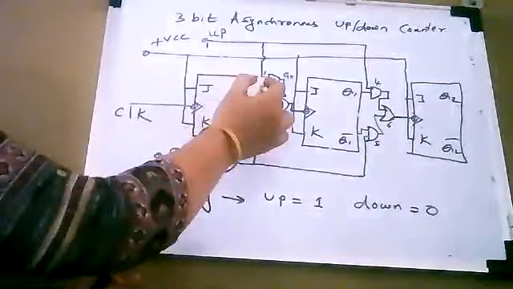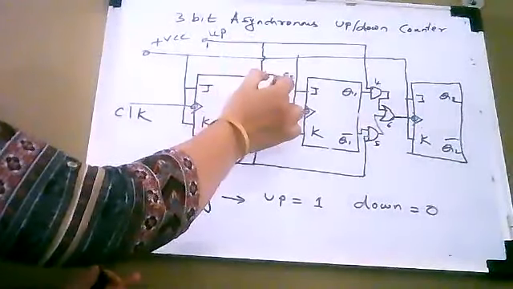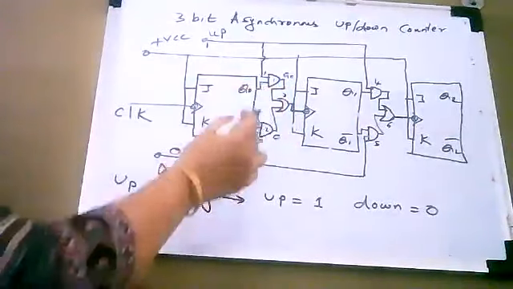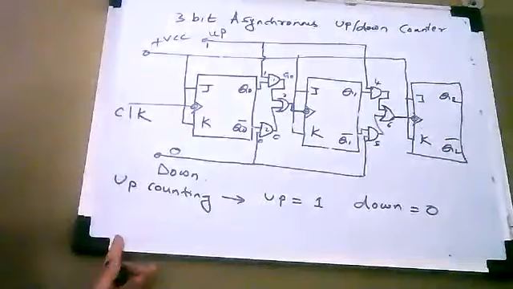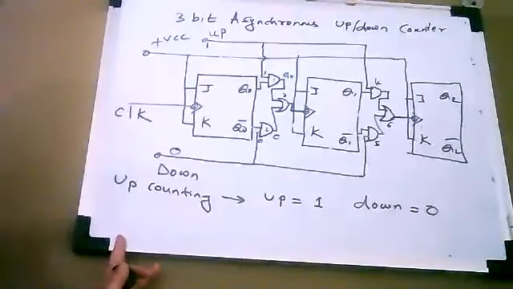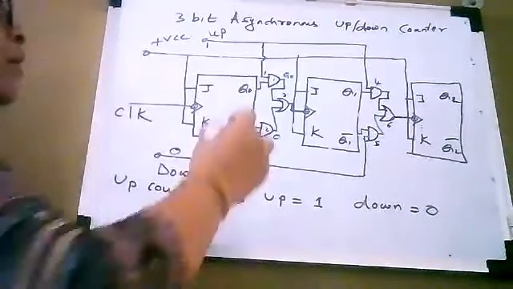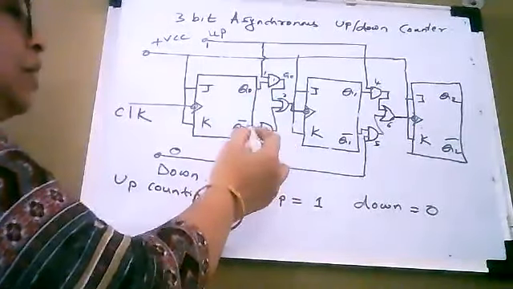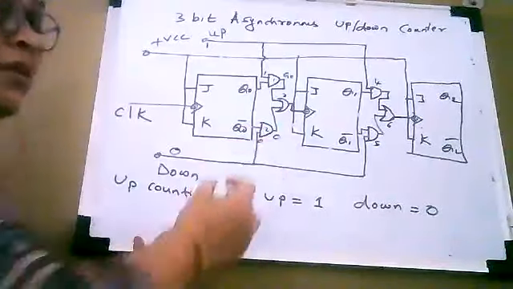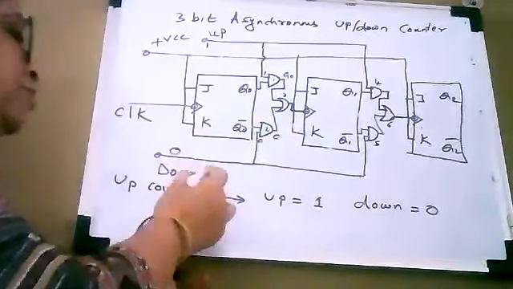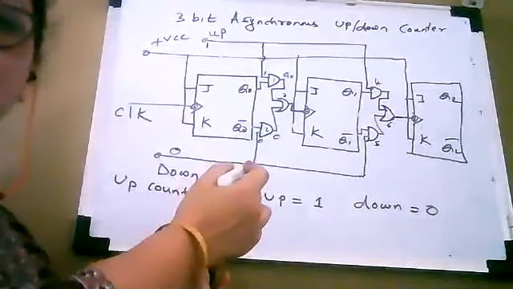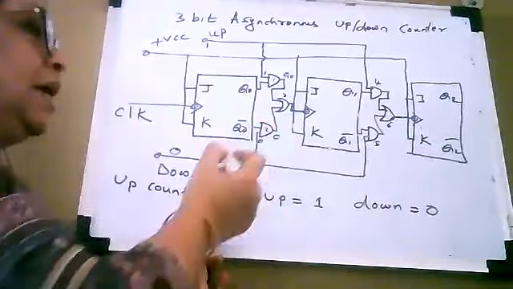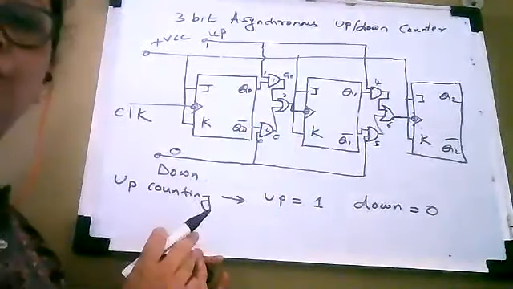Now one of the inputs of AND gate number 1 is 1 and another input is Q0, and therefore the output of AND gate number 1 is Q0. Now if you see this second AND gate, one of the inputs is Q0 bar and the other input is 0 because our down line is equal to 0. So 0 multiplied by anything will be 0, and therefore the output of the second AND gate will be 0.